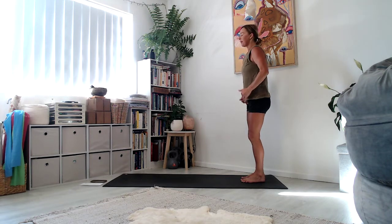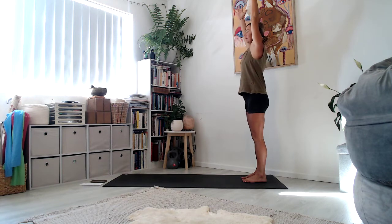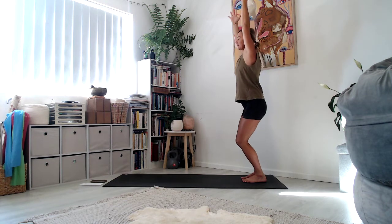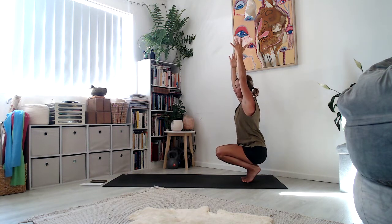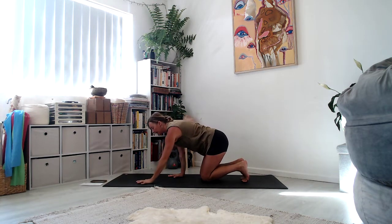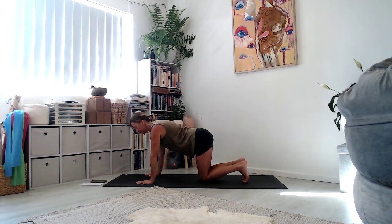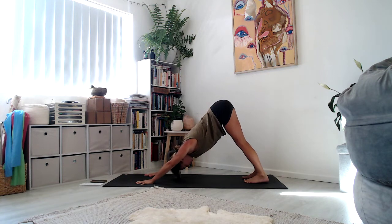So starting from the back of the mat, inhale the arms up. And then as you exhale, start to sink your hips down towards your heels. Inhale, walk your hands forward into a tabletop position. And then tuck the toes and press to down dog as you exhale.